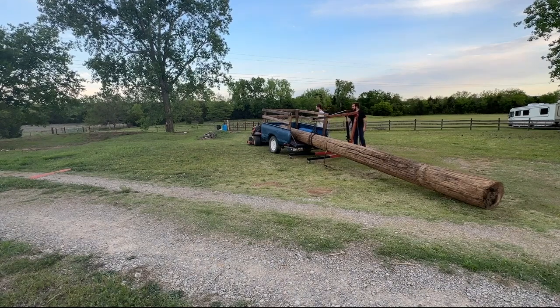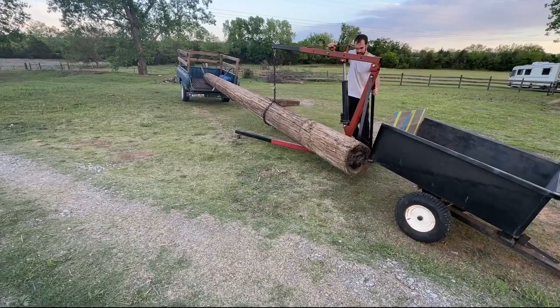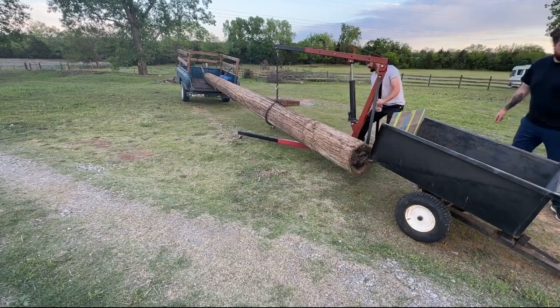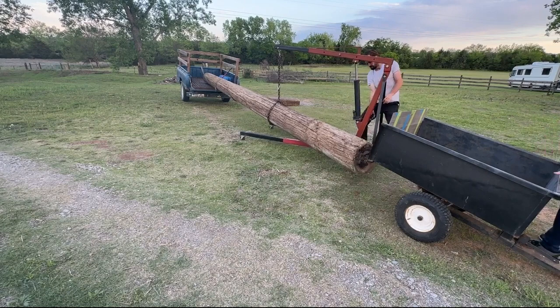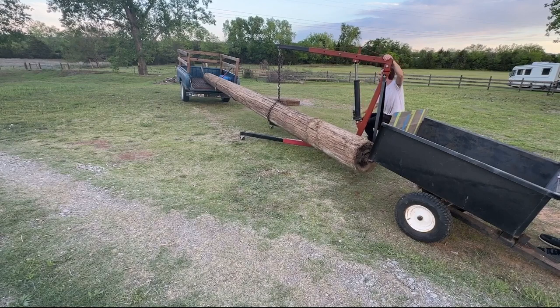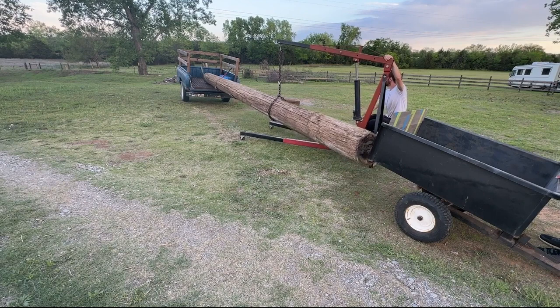Wow. Oh, it's not even that bad. I was saying the wheels on the crane are not really designed for grass. Definitely not. And then before we take off, if you want to adjust it so that you back up that trailer. Yeah, that's true.